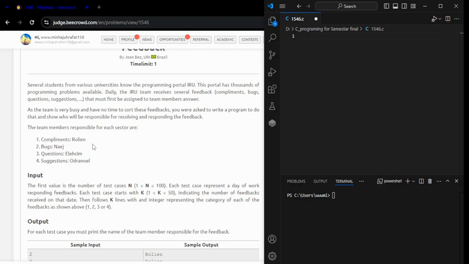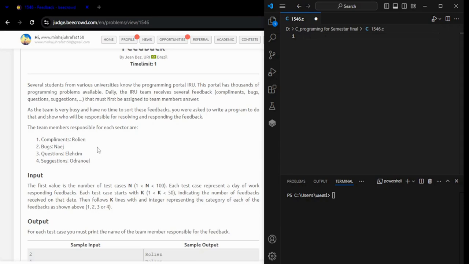The second is represented by two, and so on, including suggestions and solutions. Our goal is to print the name of the responsible team member for each feedback based on its category.